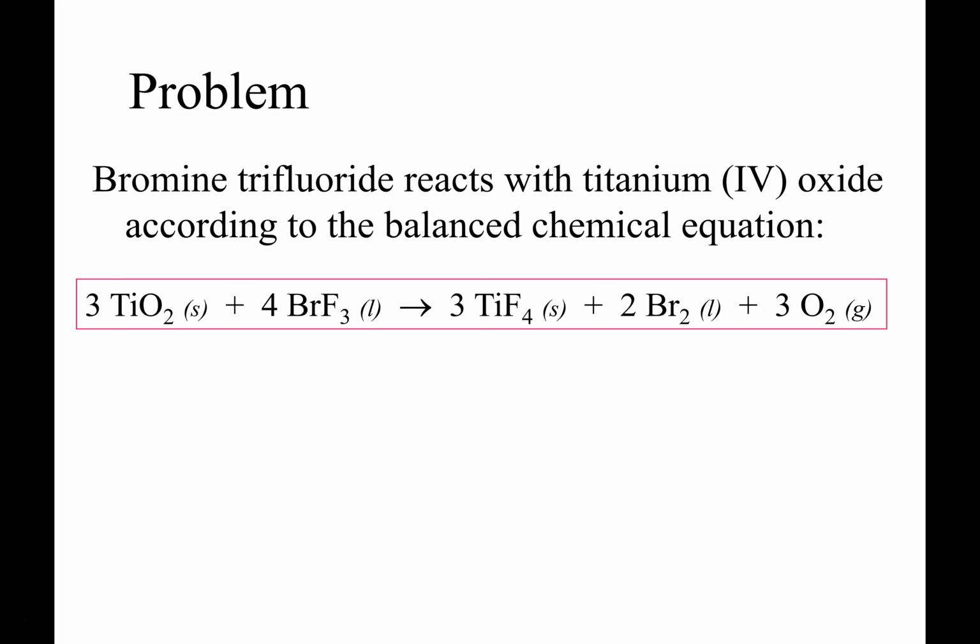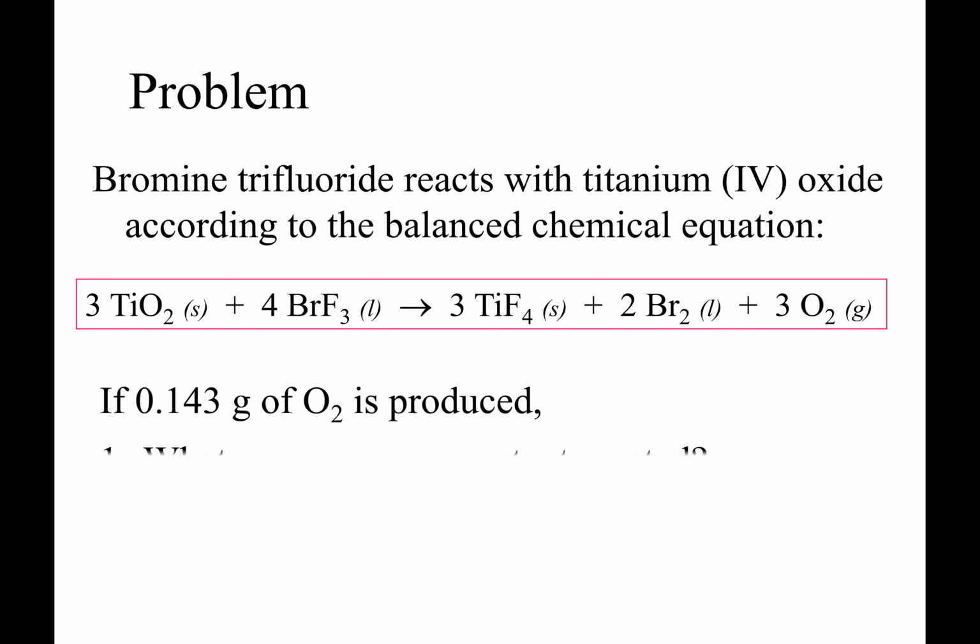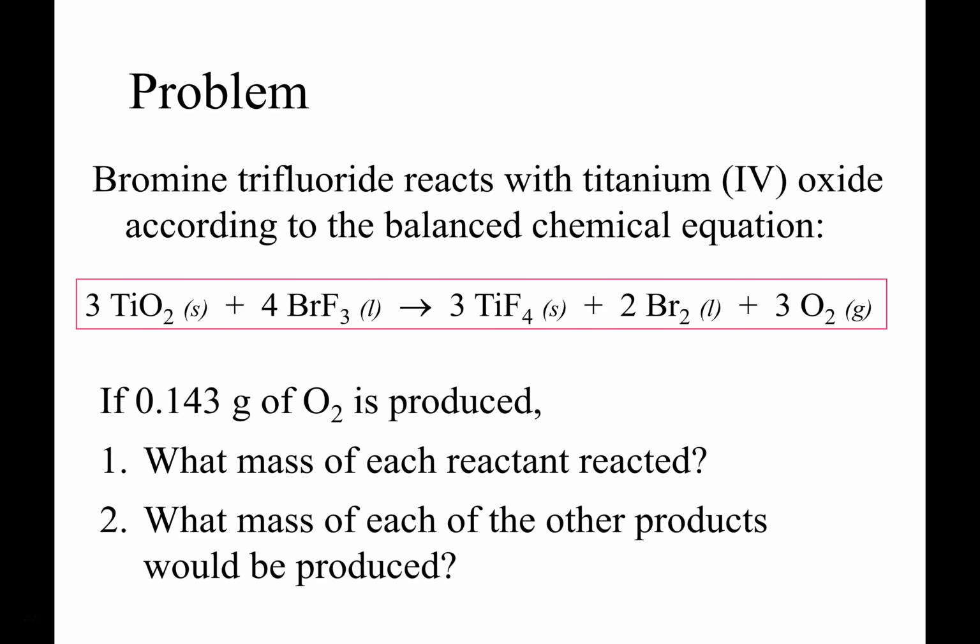So stoichiometric calculations just go from the mass of something, usually the mass, not the moles, to the mass of something else. We've got all sorts of possibilities here. But I just want you to do as many as you can do in the next 8 minutes. So they look like 2 questions, but within those 2 questions are some sub-questions. So notice that for all of these questions, my starting point is oxygen, 0.143 grams. I know it feels weird, but we're going to go from the mass of the product to find one of the 3 products to find some other masses.